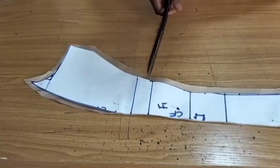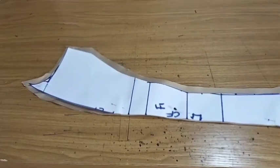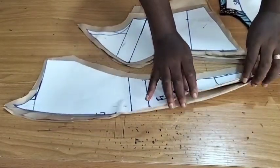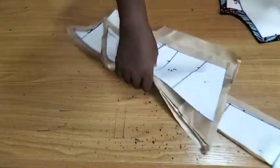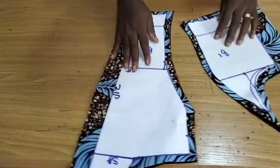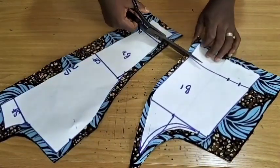So I'm going to make notches on the underbust first. So here are my patterns. I've cut them. The center front is on fold. I added 1.5 inch on the side seams. This is my main fabric. The zipper is 1.5 inch and the side is 1.5 inch.